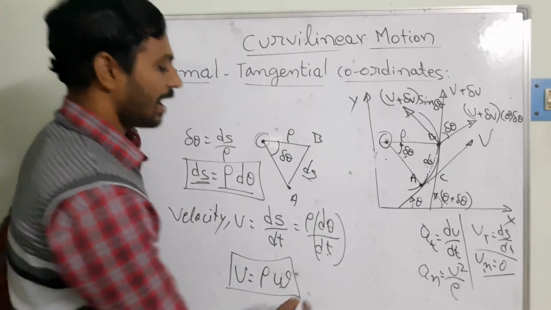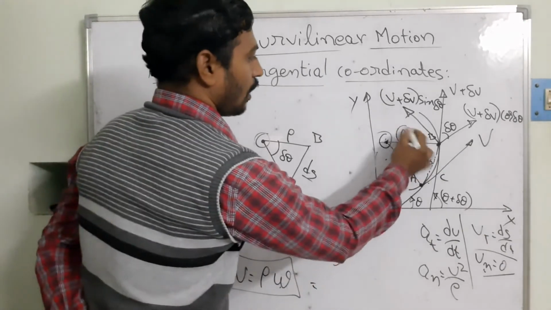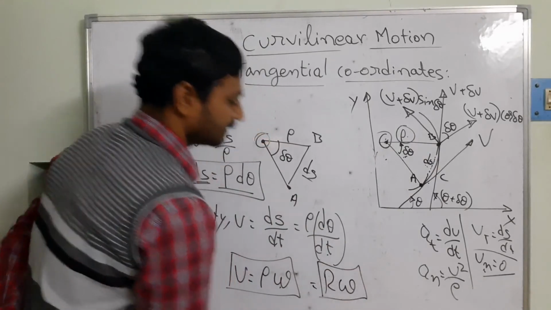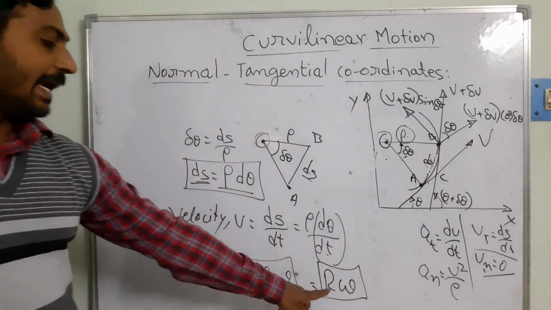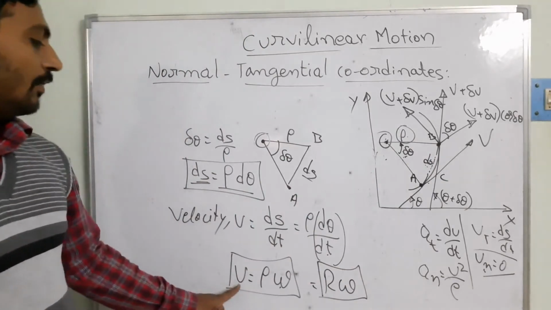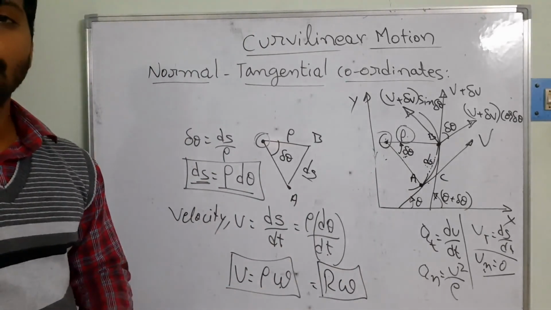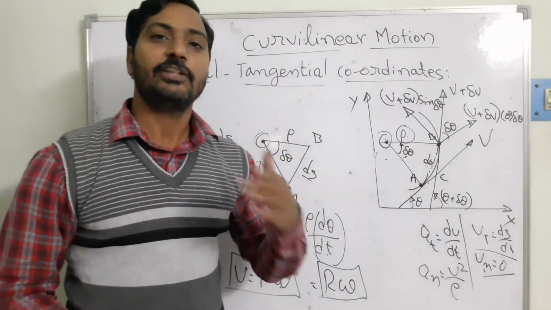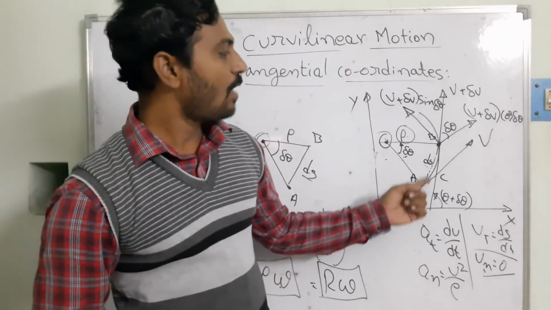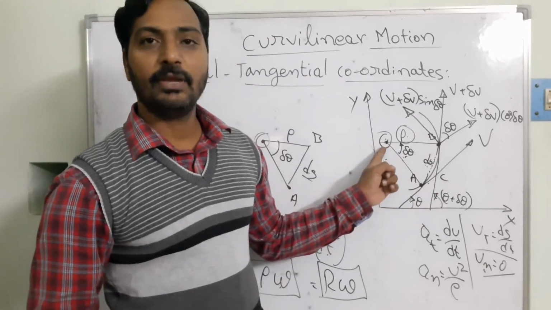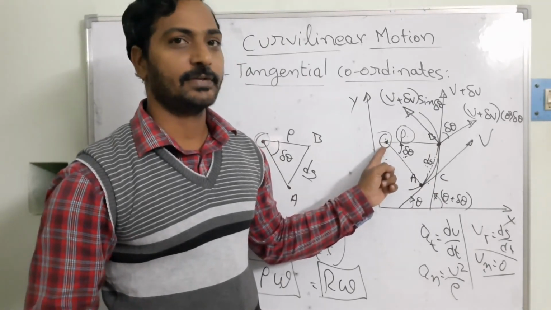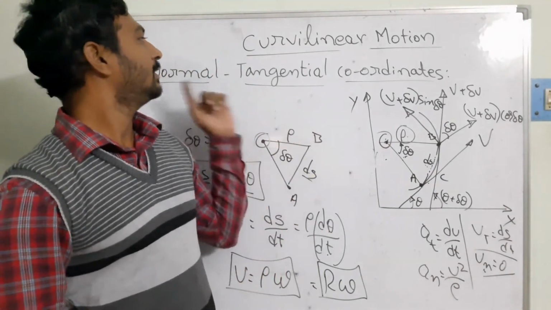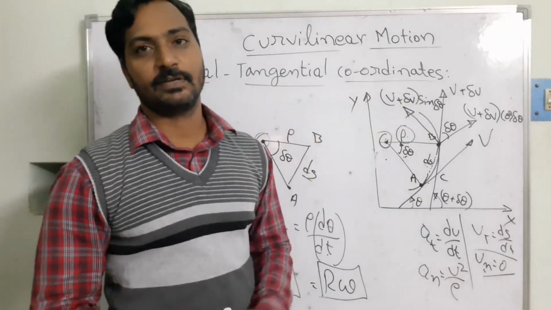So v is equal to r, the rho also we can say that's going to be r, into omega also we can write it. So either you can take v is equal to r into omega or v is equal to rho into omega. This way we are going to be calculating the velocity at the different positions. One is at A, one is at B, another going to be the center of the radius of curvature. So I hope you are able to understand how to take the normal and tangential coordinate systems, right?